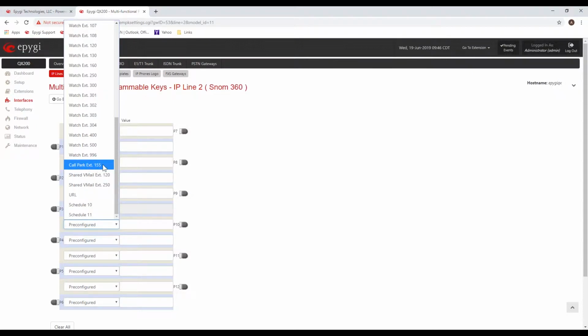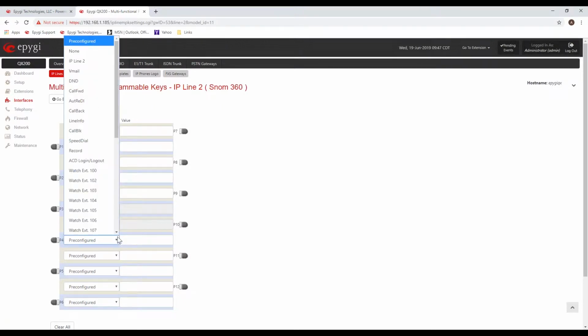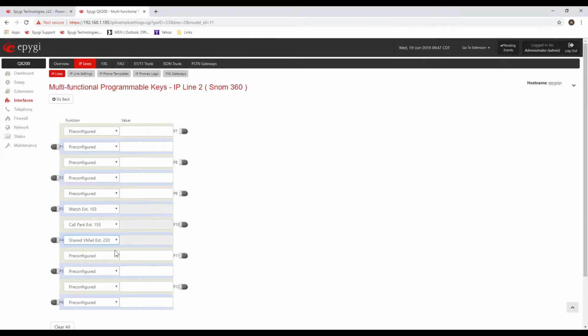As you begin adding new extensions, new options, new features on the system, you'll see this list continue to grow. For example, I can assign a call park extension for parking calls. That's important. You're definitely going to need those. I can create a shared voicemail box on, for example, extension 120 or extension 250. Those are designated as shared or general voicemail boxes.